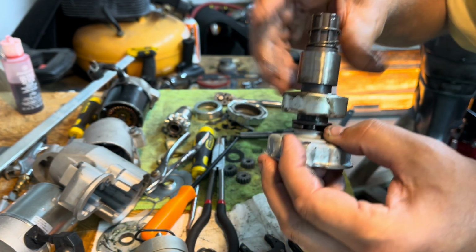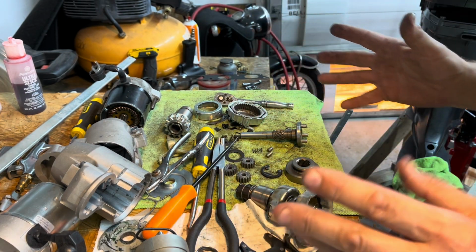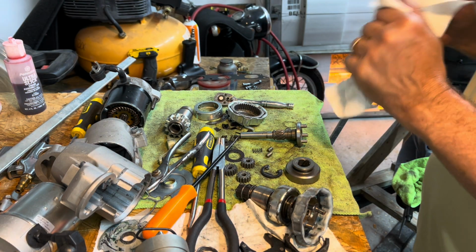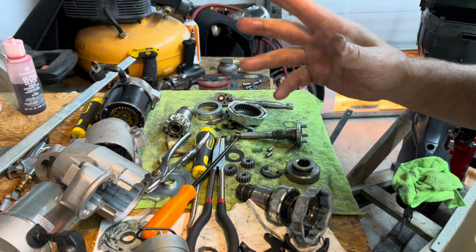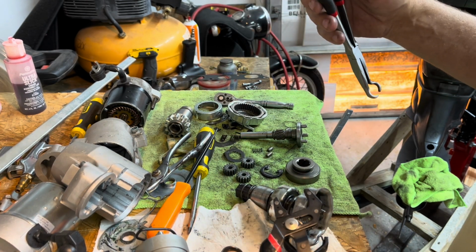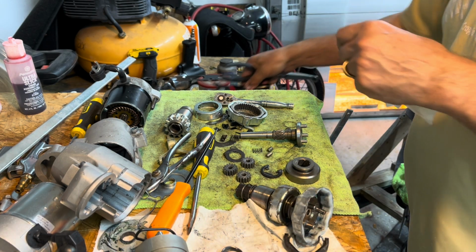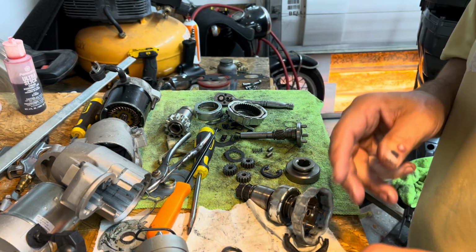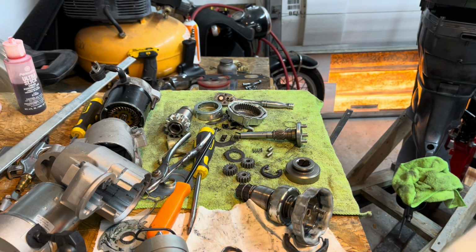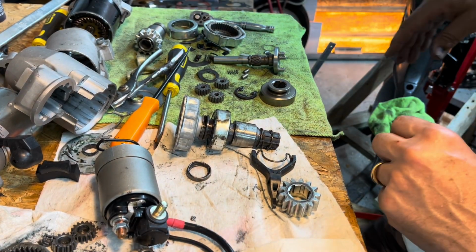All right, so now I got to figure out which parts I'm going to use to put one that works back together. Unbelievable. What a pain in the butt. It's a real big pain in the butt. But doable if you want to have the time and patience. And sometimes I don't, so let me figure this next step out. All right, I think I know what I need to do.